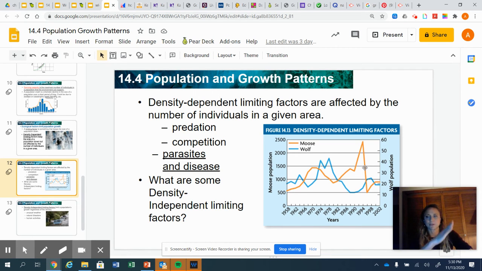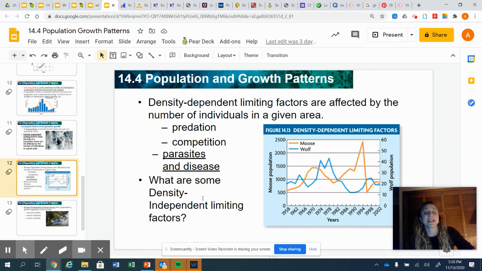Okay, so it's going to have this little relationship where it's not going to be exponential for long. Eventually, it's going to be limited. And yeah, you'll have an increase in one, the other one can increase, and then eventually it may have to decrease. All right, so parasites and diseases are also density dependent factors, because if you have a lot of moose around in one area, they will be close to each other and they probably will spread disease a little bit easier. Okay, because of the not social distancing, right? So density dependent factors could be parasites or diseases that can affect the lifespan of the population.